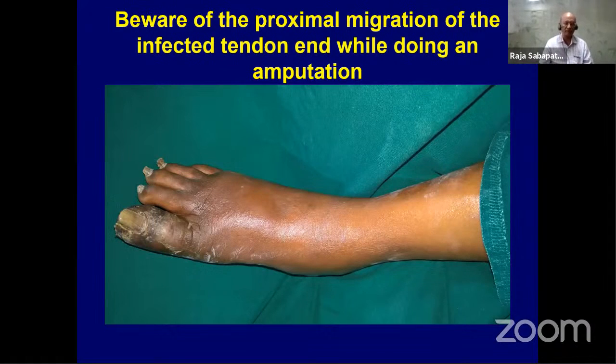So what is the common problem? Many a time patients come to us and they say that they had a small great toe amputation, a great toe ulcer was there. They amputated the great toe. Then what they find is that the abscess comes in the midfoot. Then we drain it, and then it comes to the ankle, and then finally, God forbid, they may even end up with a below-knee amputation.